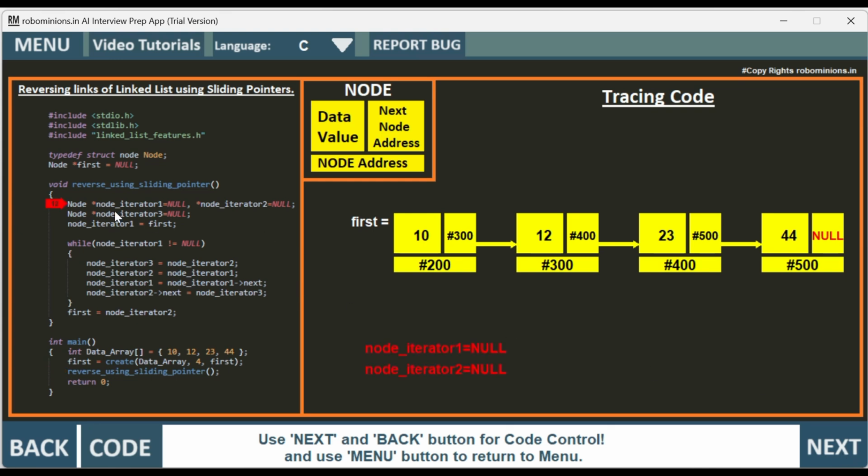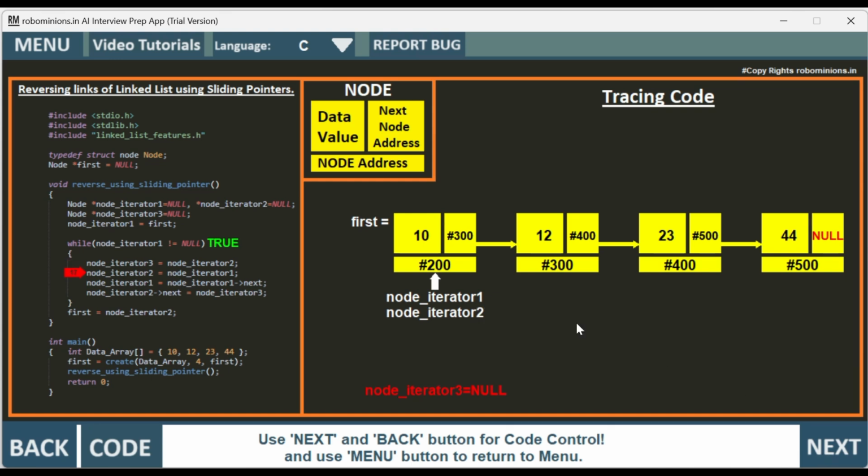We have node iterator 1 equal to NULL, node iterator 2 equal to NULL, and node iterator 3 equal to NULL. Then node iterator 1 is assigned to first. While node iterator 1 not equal to NULL is true, node iterator 3 equal to node iterator 2, which is now NULL. So both are NULL, so there is no change.